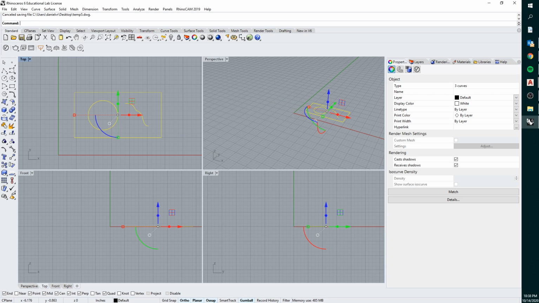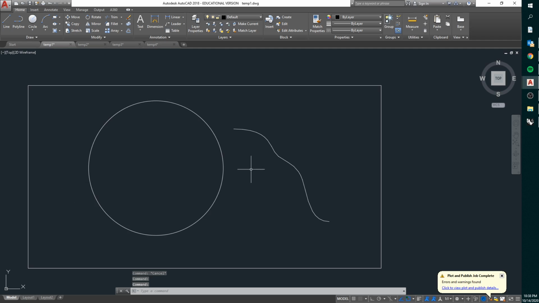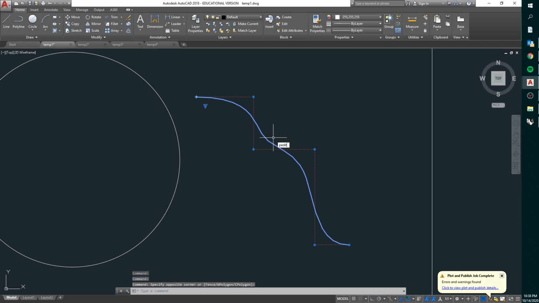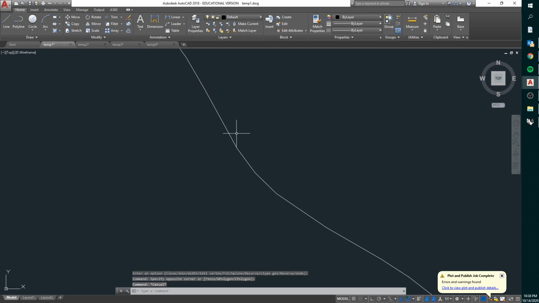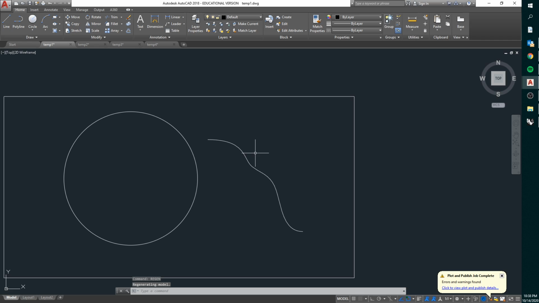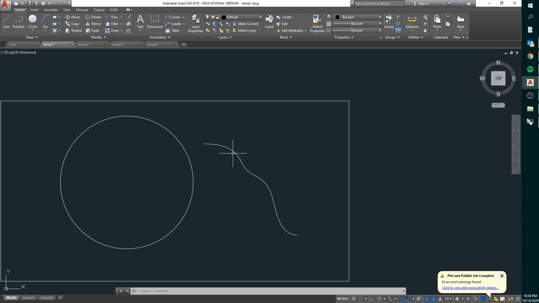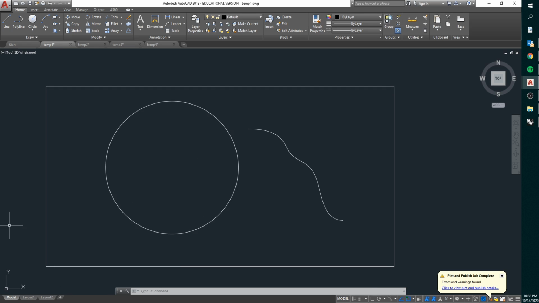We can take a look real quick at how you would edit this if it was a spline. The first thing that we would want to do is a PEdit, and then it's going to ask if we want to turn it into a polyline, and we can click yes. And then that will actually turn this into something that's a bit more editable. It's just not going to import as an arc or something like that, so it will be a little bit faceted, so just something to keep in mind there. So those are the basic settings.